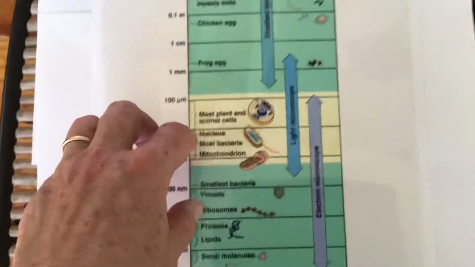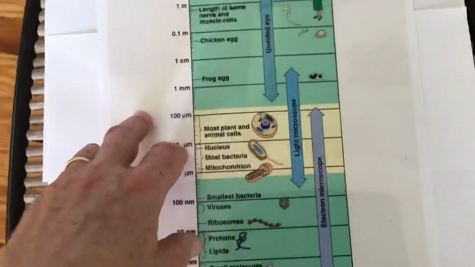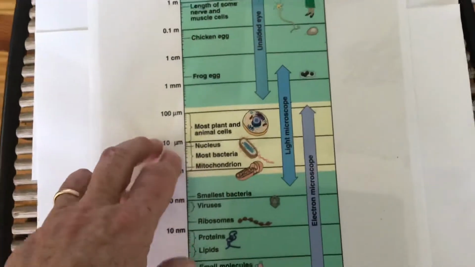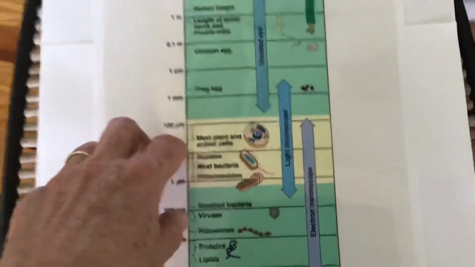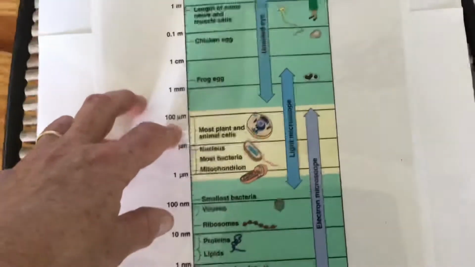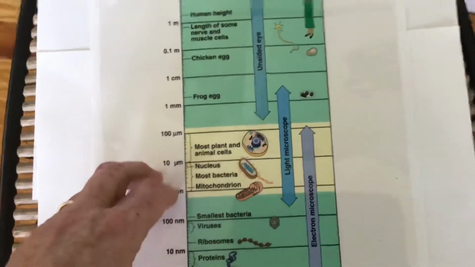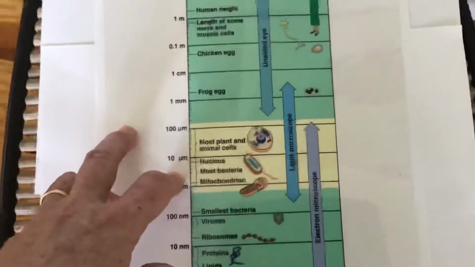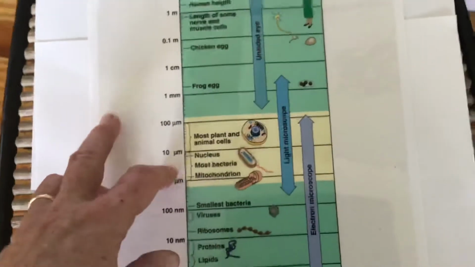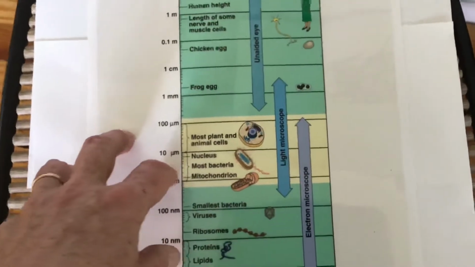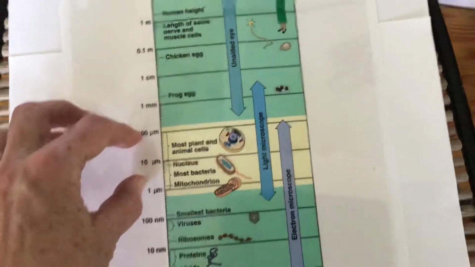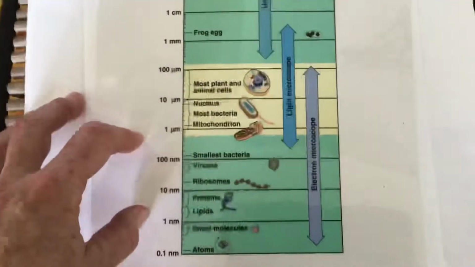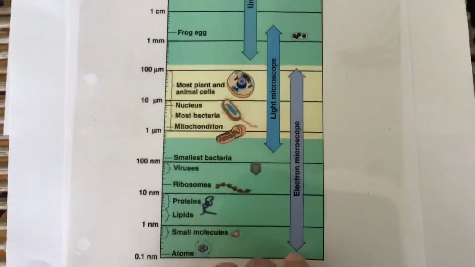The light microscope is the kind that we use in the lab. That is, it has light shining through a very small and very thin object so that you can see through it. You can see most cells fairly well that way. You can see sometimes things within cells, in particular the nucleus. You can see bacteria, sometimes mitochondria with the aid of stains, because those are fairly big. You can see chloroplasts because those are big. So you may not know what those things are that I just said, but you will after the next couple of lectures. And then the very smallest things actually use what they call an electron microscope.